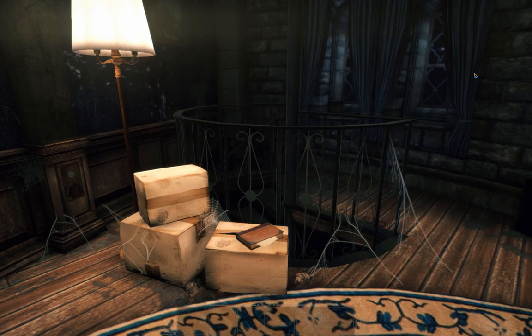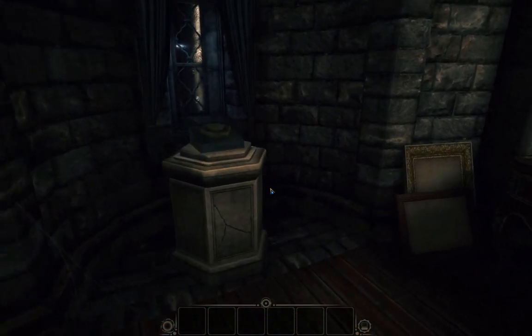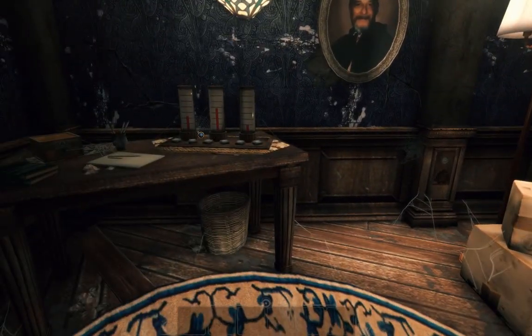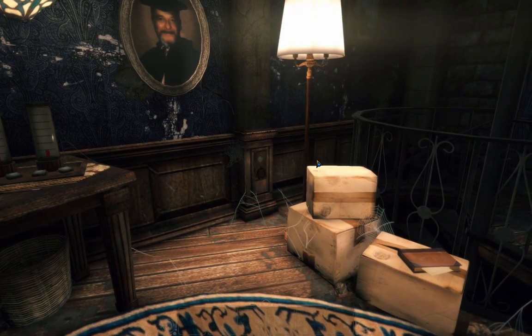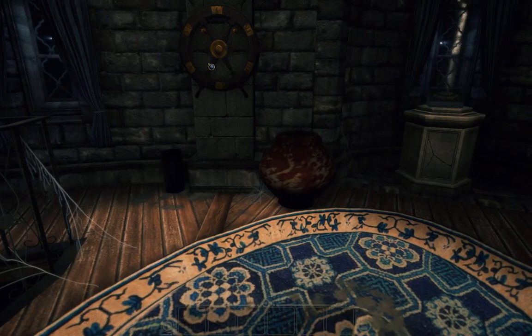Okay, so we're back up here. This is where we went last time. We need to get this from underneath the glass somehow, and I'm assuming it has something to do with these things that we saw last time. Let's just look around the room a little bit more, just actually inspect some stuff.